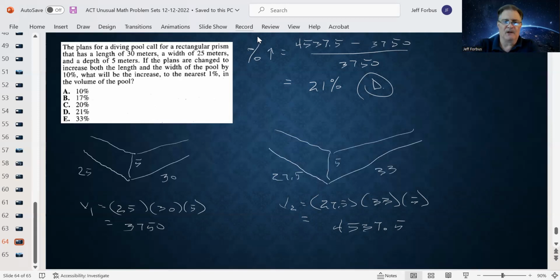Remember this, the last half of the ACT math exam is more conceptual, more logical than the first half. The first half is really about mechanics of mathematics. The last half of the ACT is more conceptual. So focus on the logic of how we solve the questions, and that will help you the most.